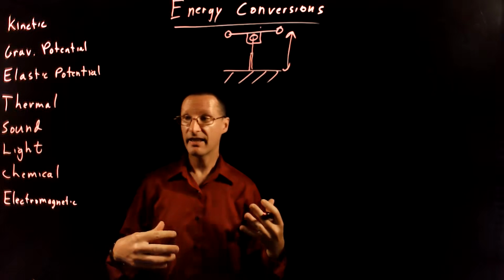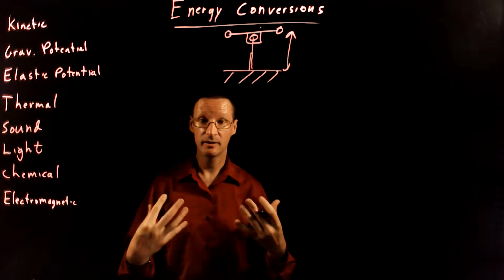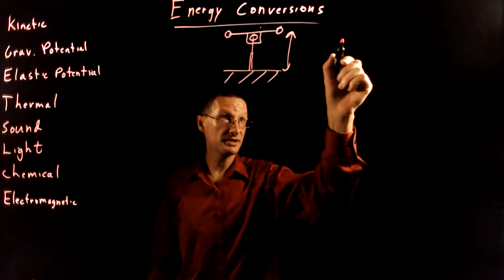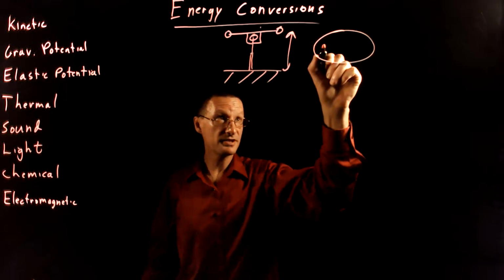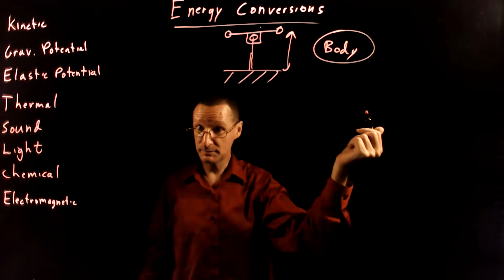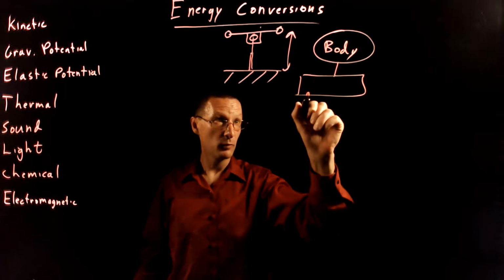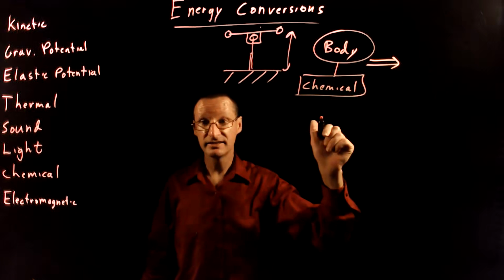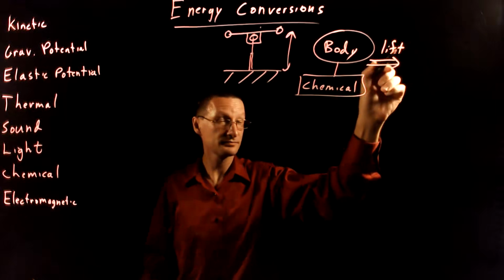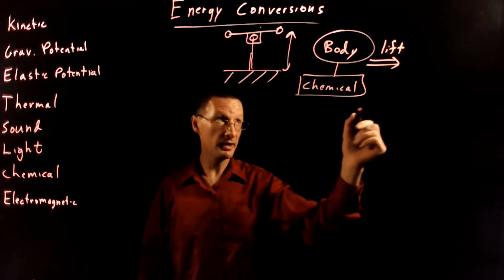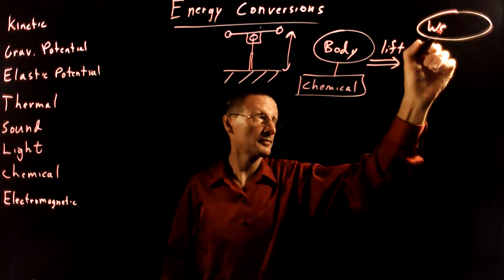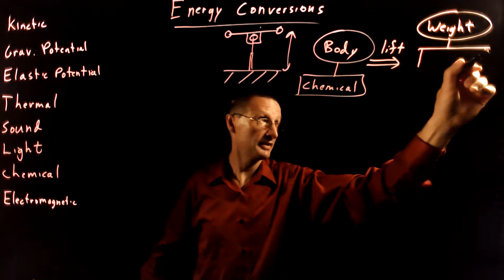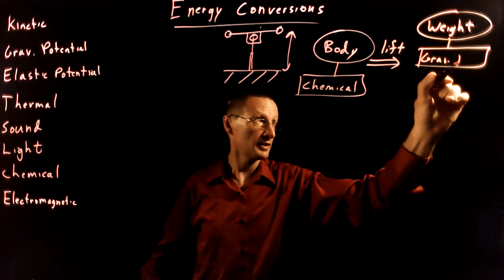And if it comes from their body, that must be chemical energy inside their body, that ATP-ADP cycle that comes from the food that we eat. Okay, so let's write our energy conversion down. The energy originally came from the person's body. That's the object that it came from. And the form of energy was chemical energy. And the process is denoted with the arrow. That's the lifting process. It was converted into the barbell, or the weight, now has more gravitational potential energy.